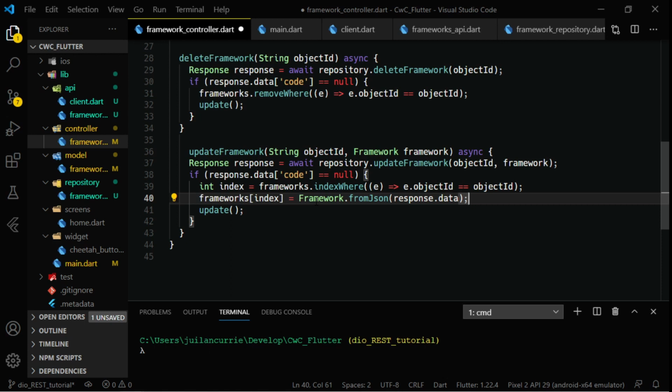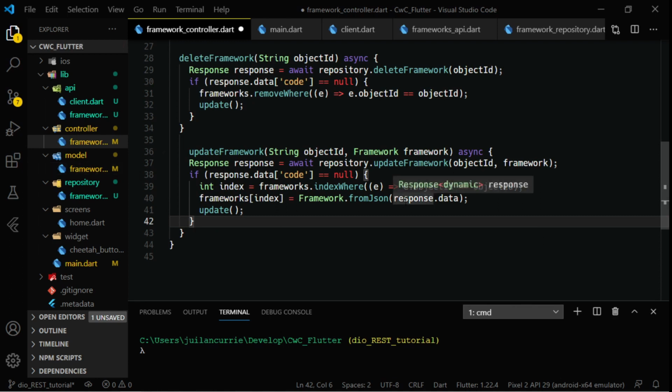Okay, hope that makes sense. I can't guarantee that your backend will return the same response. Maybe it'll just return a Boolean that says true or false if it was updated, but backendless returns the actual object itself. So that's why we use it here to turn it back into a framework and then add that to the index that we care about here. Okay, so let's save that.